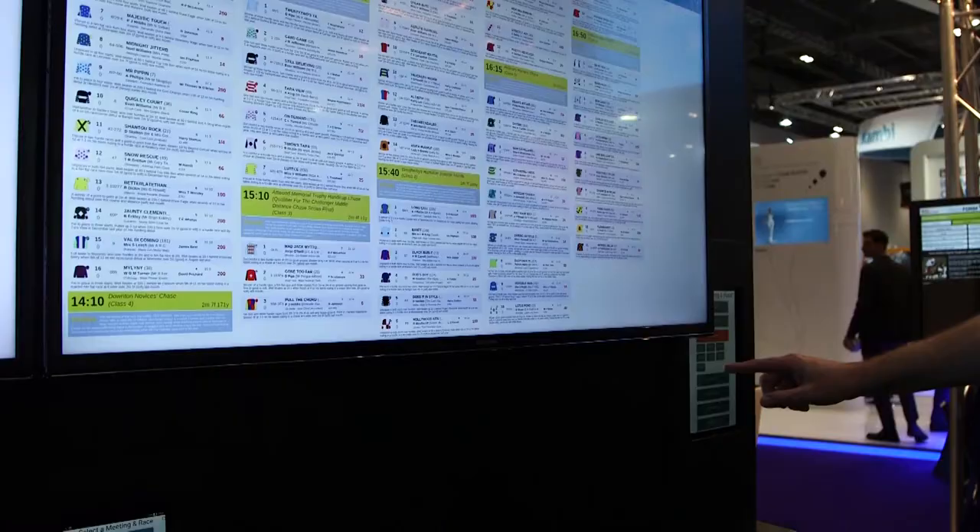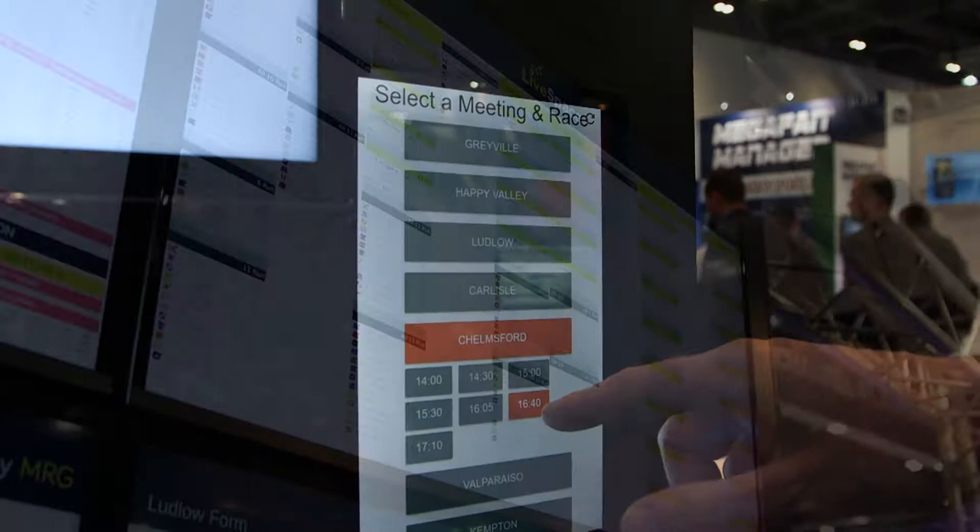LiveSpace has been written so that it doesn't need a studio like the betting product needs, and it's a single-operator solution. A lot of it is very familiar to the first-time user — the idea being that people need to pick up and use the system very quickly. We don't want them to spend a lot of time learning how to use it, otherwise it doesn't get adopted. We've learned that from the past, so it is a competent, simple, easy-to-use interface.